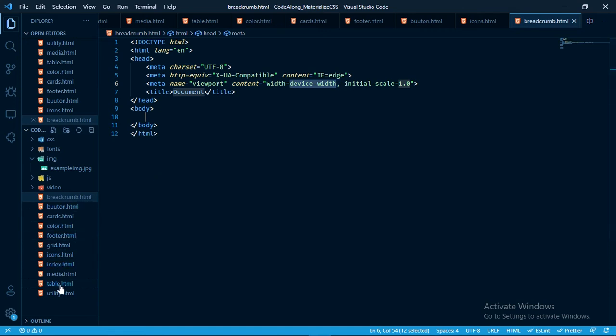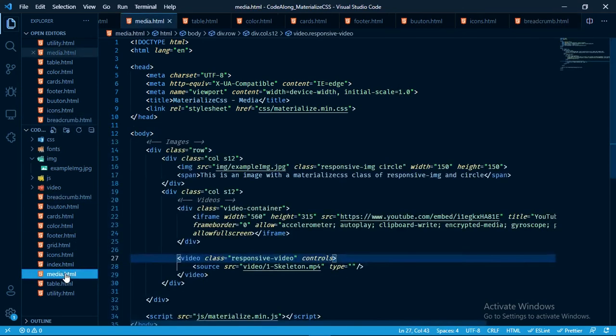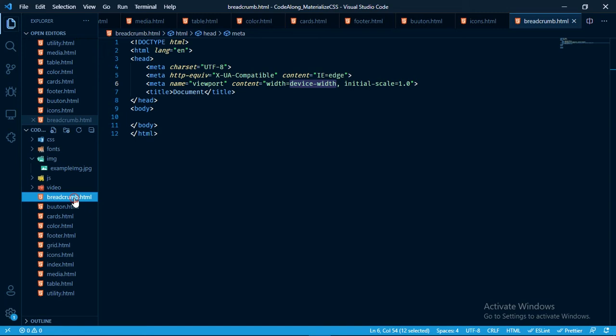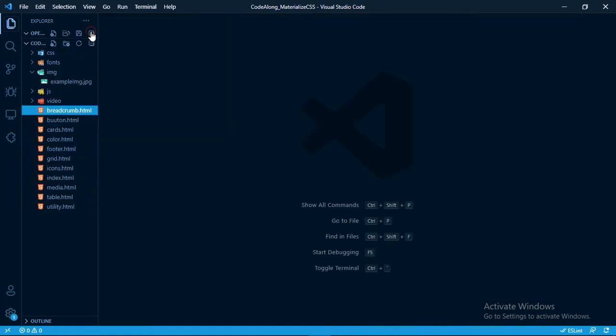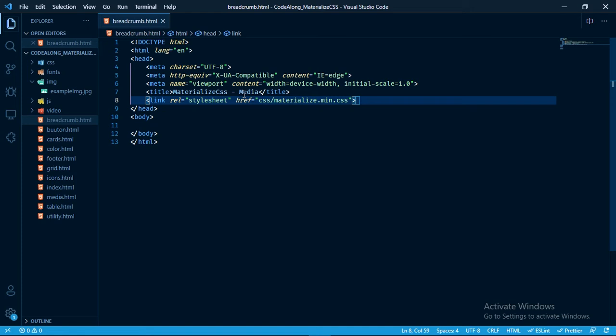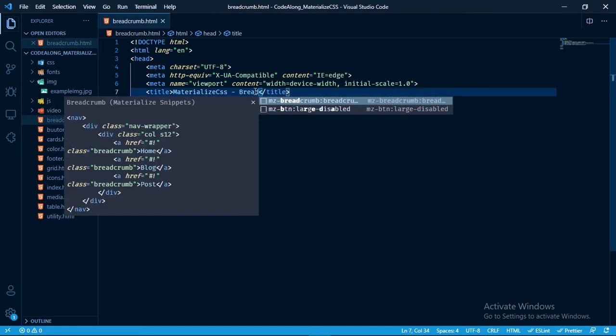Now let me put these in. Breadcrumb. Let me close all this. I'm going to the breadcrumb open. So overwrite, and this should be breadcrumb.